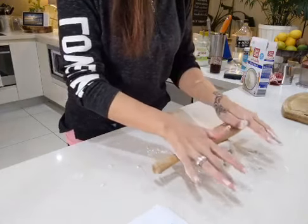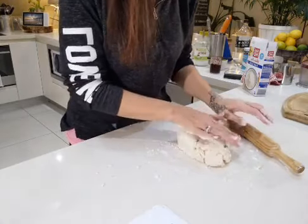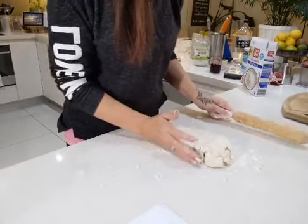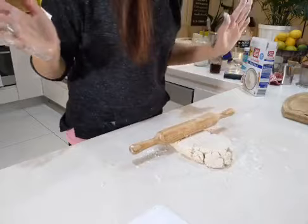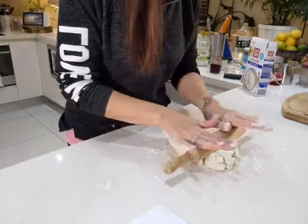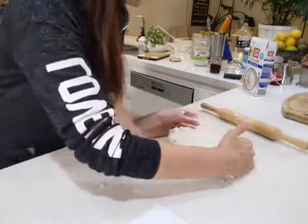You don't need to go to the gym for this, which is great because no one can go to the gym. So it's actually really good. What I'm saying is you don't need muscles. I'm allowing the rolling pin to do the work for me. Not putting any pressure on it. You can do it with one finger. All I'm trying to do is get an even roll out without knocking any of the air out of it.